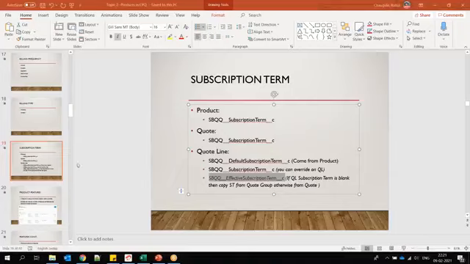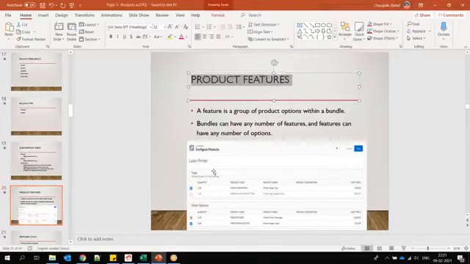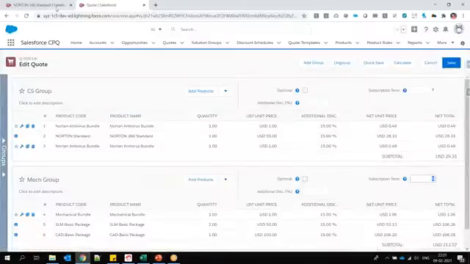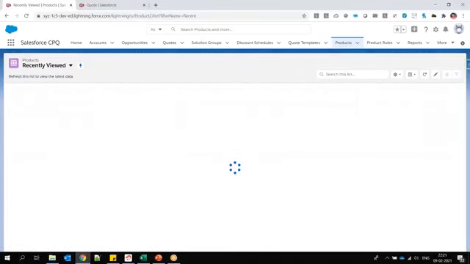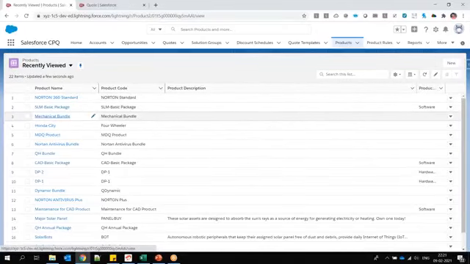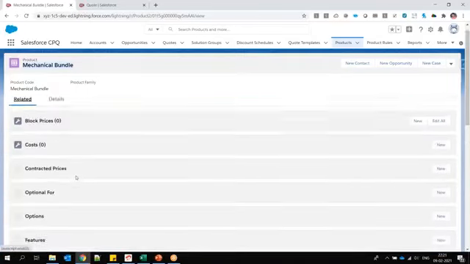Okay. So moving to slide number 20, that is product feature. So that we can start from tomorrow. That is the new concept. Our plan next week is we need to focus on bundle. We discussed all the fields from product object. We discussed all the product option fields.